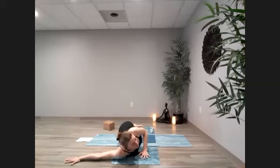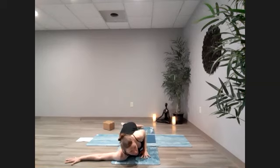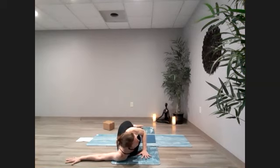See if you can get all the way to the floor. You might have to unwind a little bit towards the floor. So you might need to bring the chest back towards the floor a little to get the shoulder all the way down. Now use that right hand to push you back open a little and pull your shoulder away from the hand. So you're pulling it in the direction that we're twisting. So you're pulling that left shoulder towards the center of your mat.